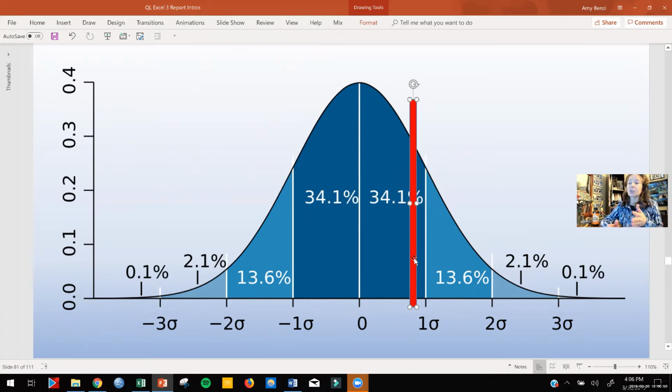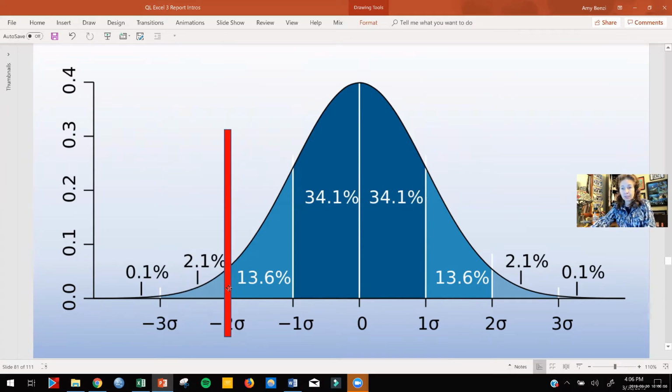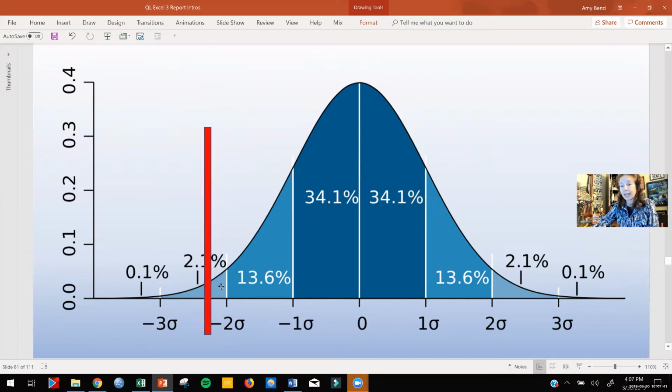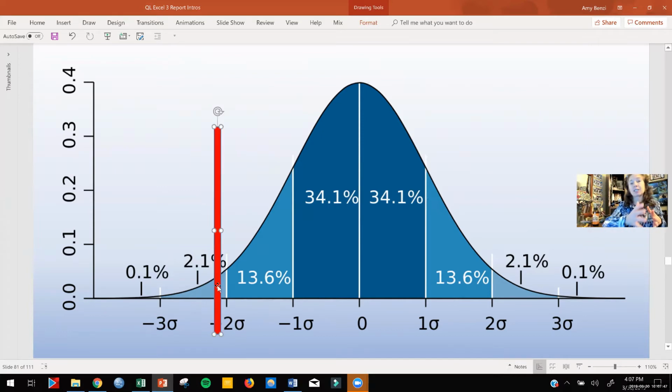Now, what if I had a z-score of -2.36? So here's -2, and then 0.3 is about 1/3, right? So about 1/3, it looks like it would be right about here. So when I'm recording my z-score, it's always calculated by how far from the mean that score lies. Well, this score that I have marked right here lies 2.36 units from the mean. In percentages is what we're dealing with as units. All right, let's keep going on.